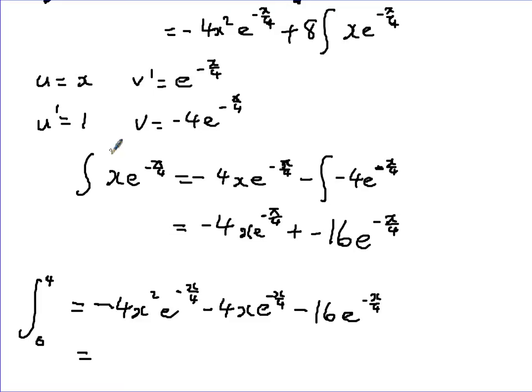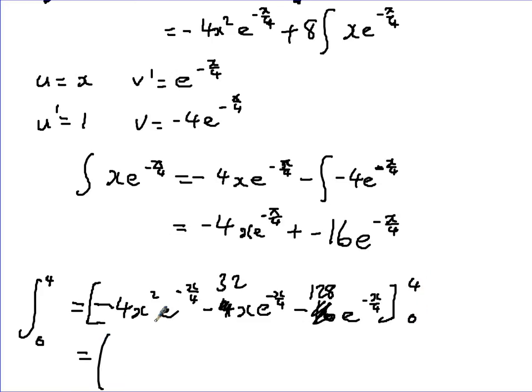Now I've made a slight error here, because this integral, and it's harder on the screen here because I'm writing, it's not natural, so I've got the 8 lots of this, so this would actually be 8 times bigger. So that would be 32. And then 8 16ths, double it, and double it again, is 128. Now at that point, we're going to sub in 4 and 0 into there.